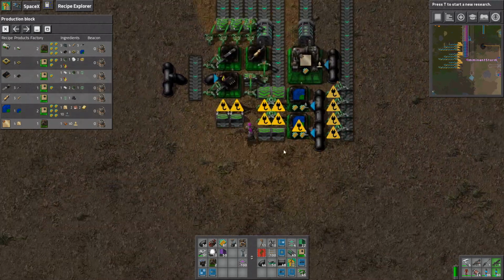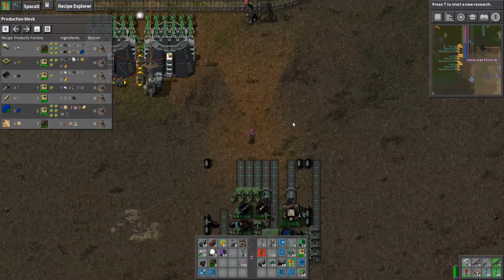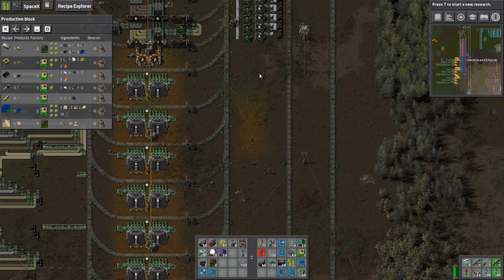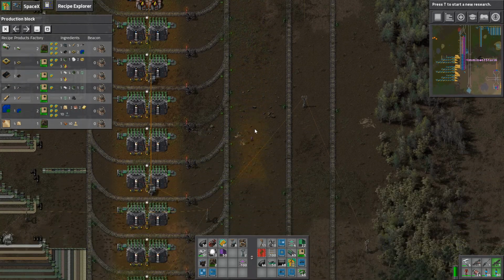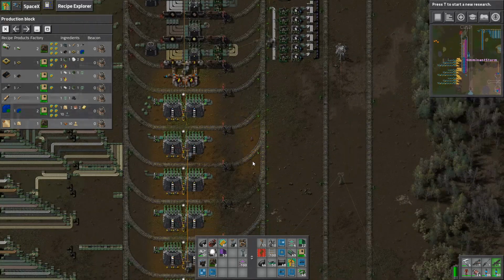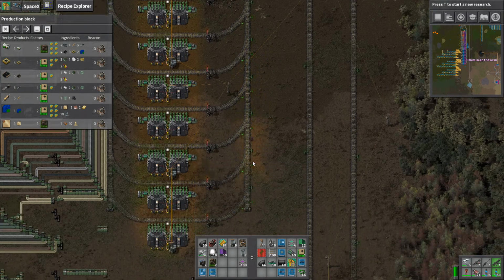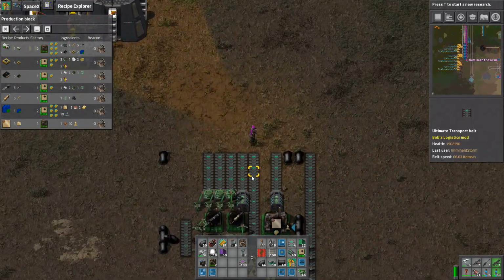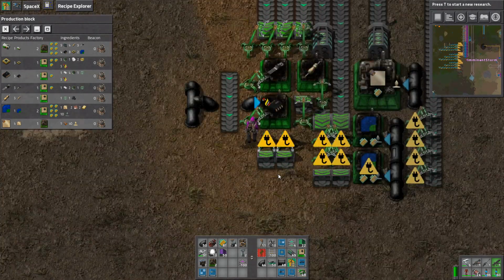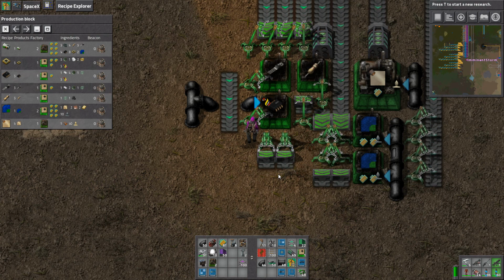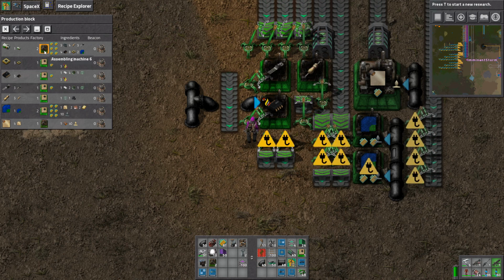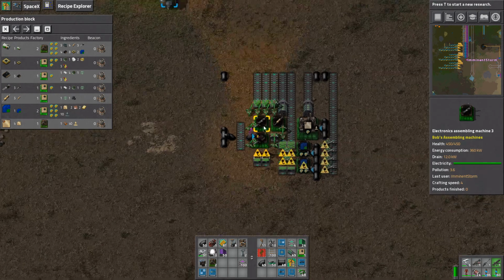Okay. I think we're at the end of the episode. I'll go ahead and sort this out. Maybe I'll actually run some of these lines down here. Probably are using this as kind of the bus for all these lines. Maybe not, because this stuff's in the way. I'll figure it out. And then hook everything in so that I get a good idea where it actually all is going to be. And then we'll figure out where we're going to put the CPUs and the rocket control unit assembly machines.